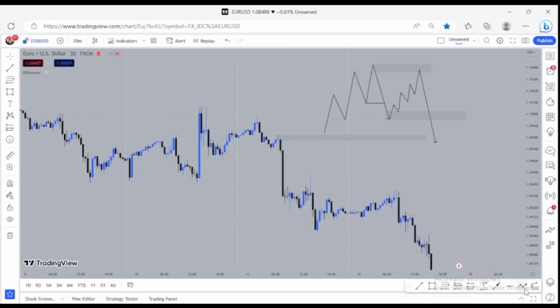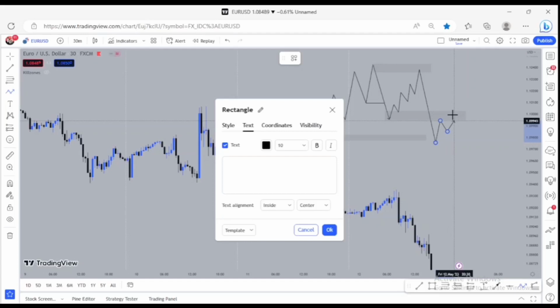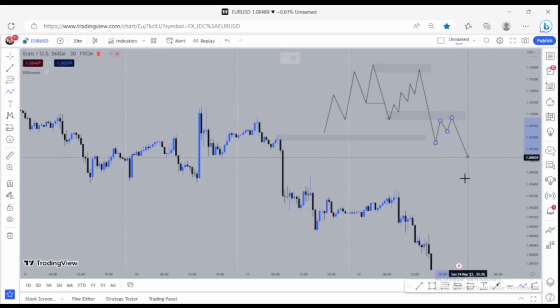So whereby the price comes back into the zone. The price might come back into the zone, then it will react from the zone. Then after reacting from the zone, it has to reject. So this is called a continuational pattern for a demand. A demand becomes supply. You can call it support becomes resistance, or you can call it demand becomes supply. So this is a very simple concept.